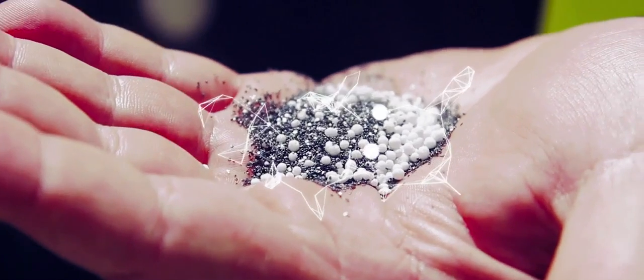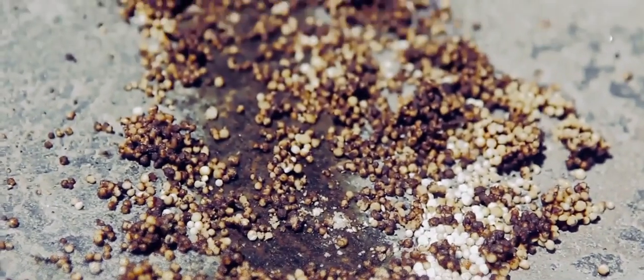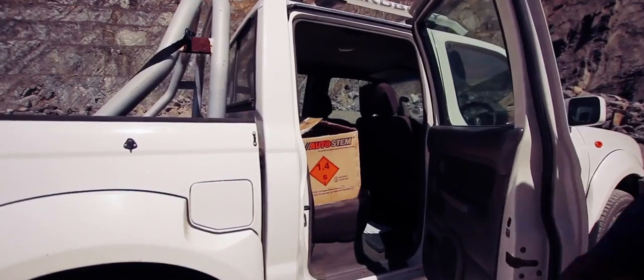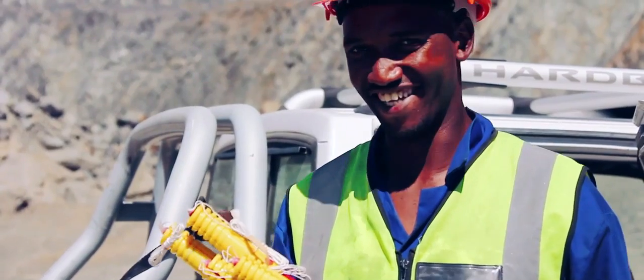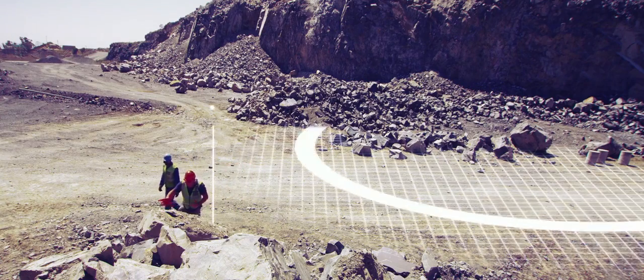Because the cartridge can't possibly be initiated outside a borehole, the general safety of your site increases tremendously. It's so safe that legislature allows Autostem cartridges to be stored on-site and carried in a passenger vehicle. The licensing, training and terms of use are way less restrictive. From now on there's no need to continually shut your site down for blasting — you just need to stand 30 metres away and you're good to go.